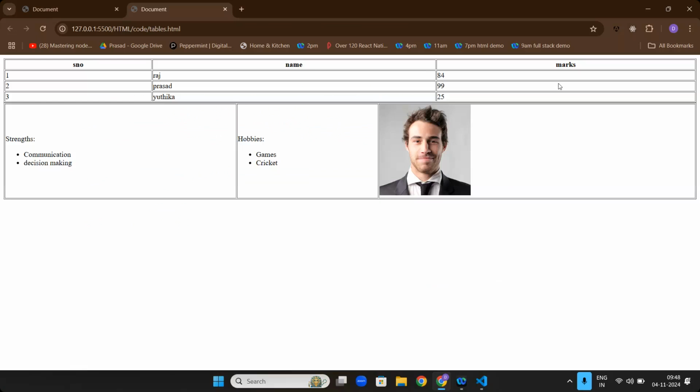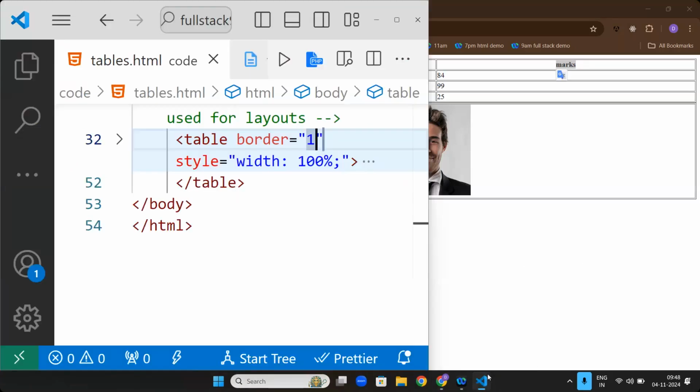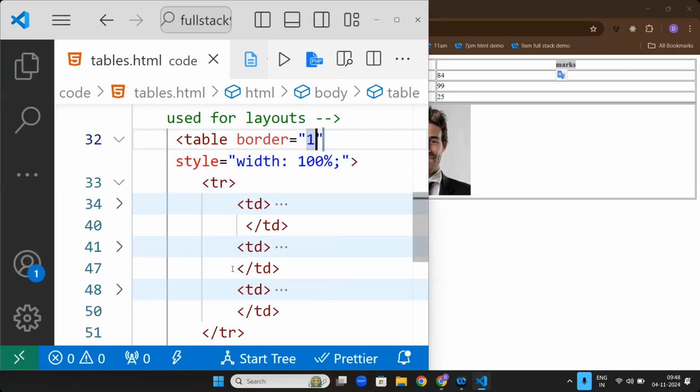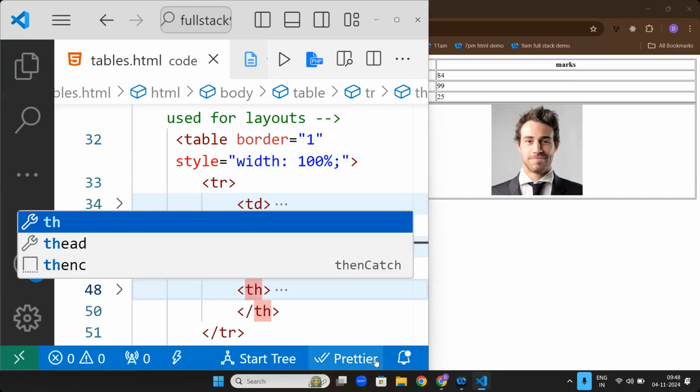Right. If you see the marks column, the TD data is coming left side, but only the marks name is coming center. TH will always come centered, TD will come left aligned. So instead of this, go here, TR, go down. Instead of TD, the last one, I'm going to use TH.